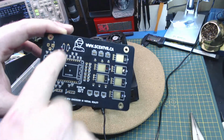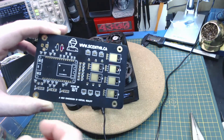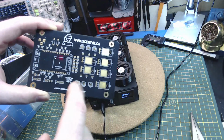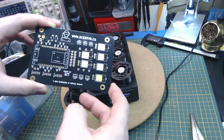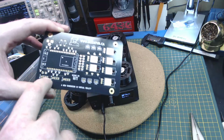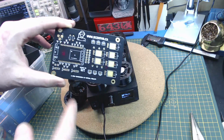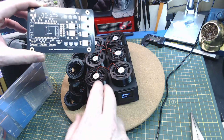ESP32, I used a PTC fuse on the output through the power switch. All the current goes through the power switch because it's only a few hundred milliamps. DC jack, fan outputs, 6 MOSFETs to drive the fans that are capable of driving 1,000 times bigger fans than these, but the old through-hole MOSFETs were the cheapest, and I had tons of them. I2C OLED and I2C encoder, and the encoder is I2C because I ran out of I/O on the ESP32, so I just put it on the I2C data bus.